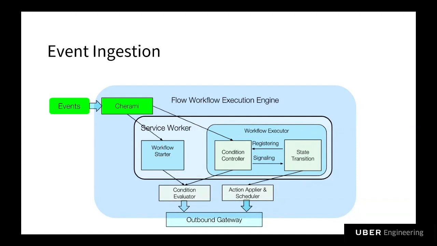Now let's take a look at the lifecycle of an event. When an event is ingested into the workflow execution engine, it will first arrive at a layer called Shardme. Shardme is a reliable queue, very similar to Kafka, but with two unique functionalities. First, it's highly reliable — very important to guarantee zero event loss. Second, it supports a competing consumption model, which means the server manages all event processing status, decides when to move on to the next event, and decides how to distribute events to service workers. With this architecture, service worker implementation is relatively simple and the system is very easy to scale out.